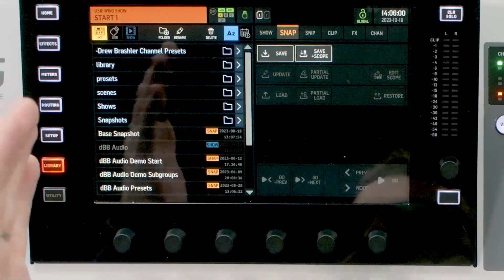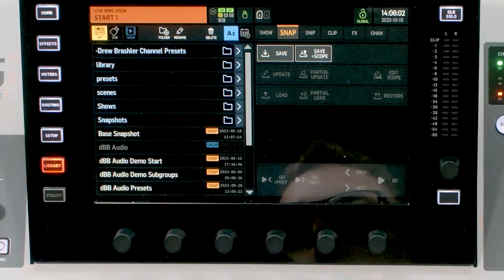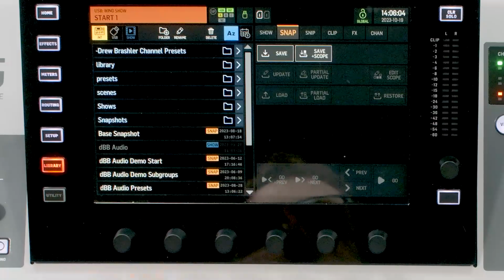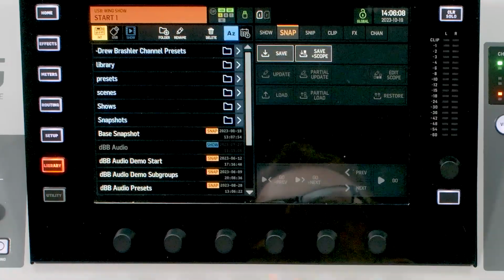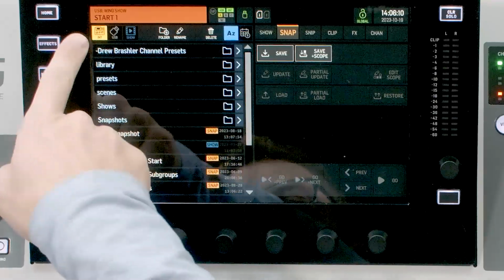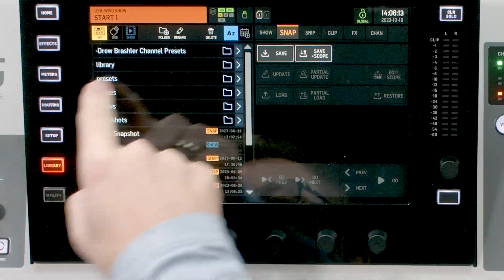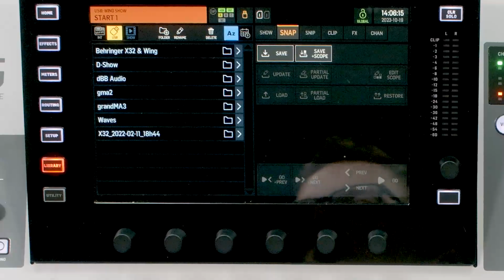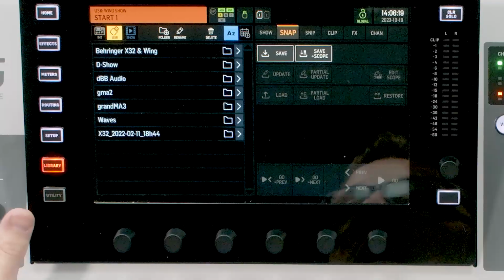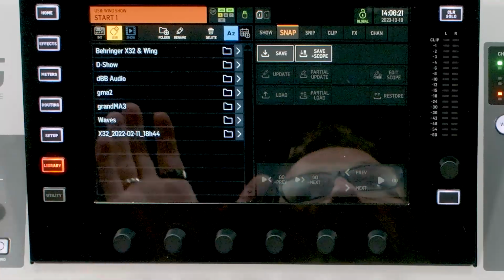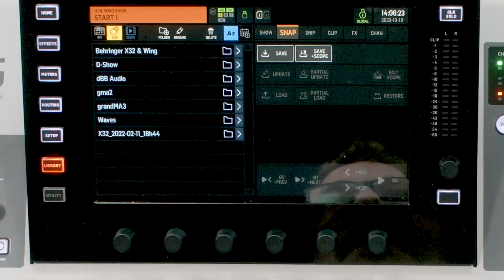Now, to navigate over to this, we can press Library, and then it has our library window here. The left-hand side is our file browser, and so we have the ability of creating folders, renaming things, and we have our internal, and then we also have our USB. So if you have a USB drive plugged into the upper left-hand corner of the board, you can save and recall things from your USB drive.